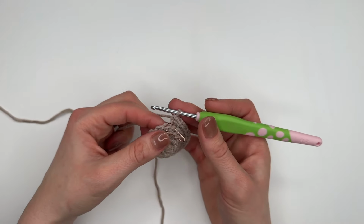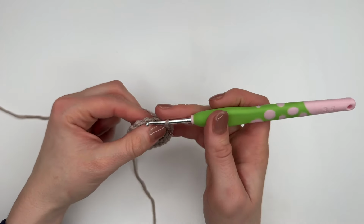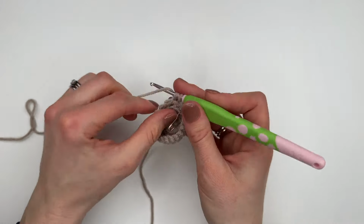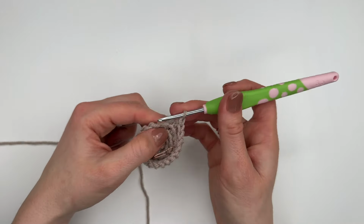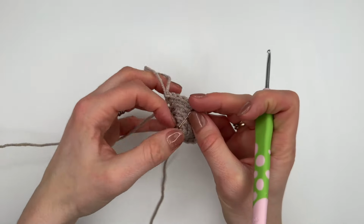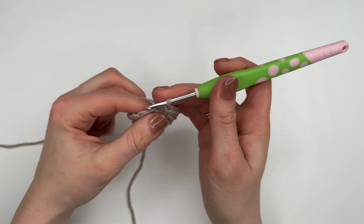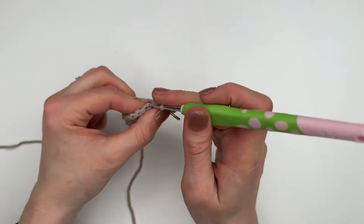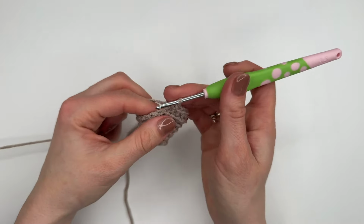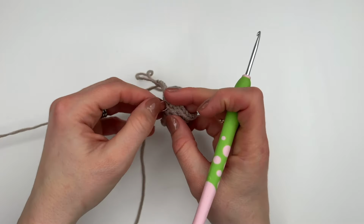Now we're ready for round 6, and we're going to carry on increasing. So we're going to single crochet in the back loop of 4. So there's 1, 2, 3 and 4, and then 2 single crochet in the next. And that is then our pattern repeat. So we move our stitch marker and then carry on working that all the way around. Then for round 7, we're going to single crochet in 5 before we then work 2 single crochet in the next. So that's 1, 2, 3, 4, and 5, and then we go 2 single crochet in that next stitch. Then you move your stitch marker, and then you're ready to repeat that all the way around.